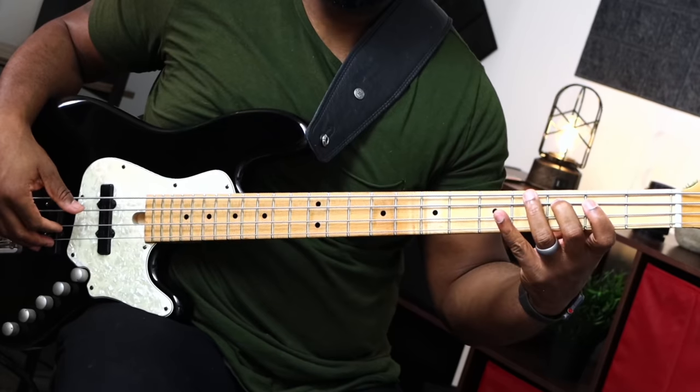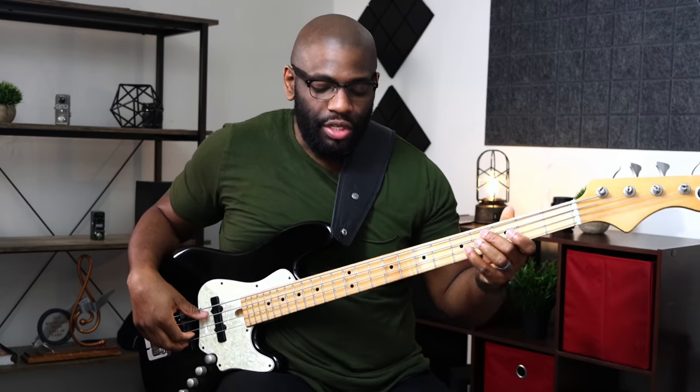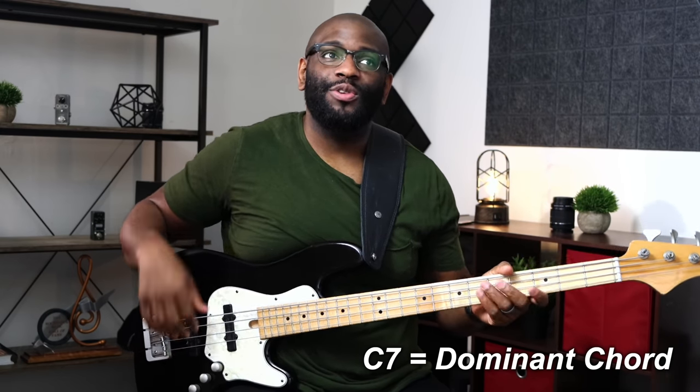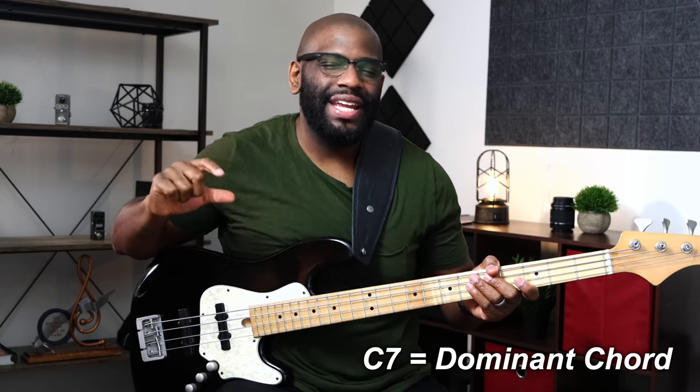So say if you're playing in the key of C, which I was doing before, and I'm using the mixolydian scale, which is a major scale with a flat seven. So you can use the chord. I'm using the chord tones as well, the one, the three, and the seven. And I can hold that out and you can hear how it sounds together. That's how that chord would sound played all together. So I was playing a groove on top of a C7 chord. So C7 meaning C dominant chord. Okay, you'll get that. I'll put it up on the screen so you can see it clearly.